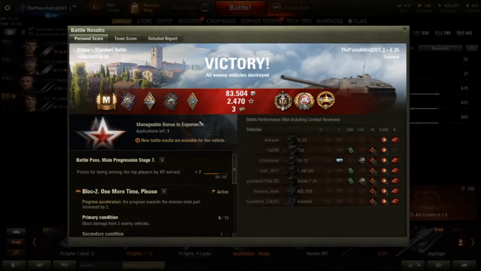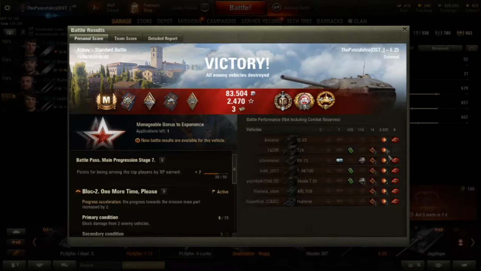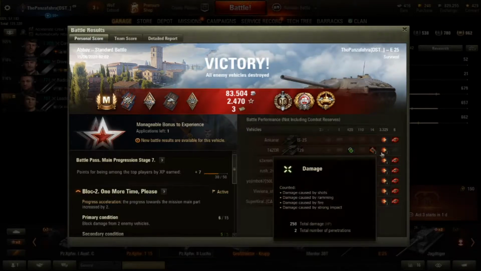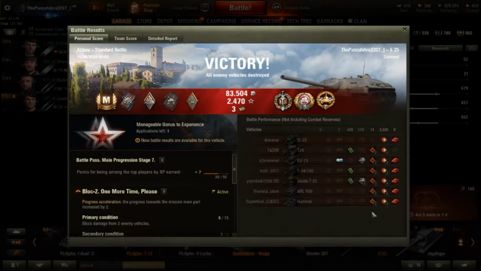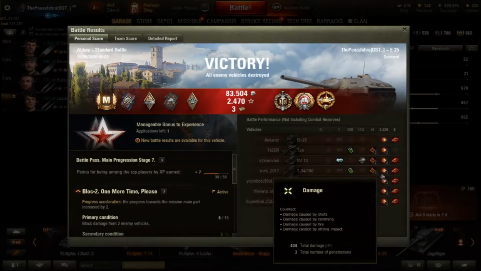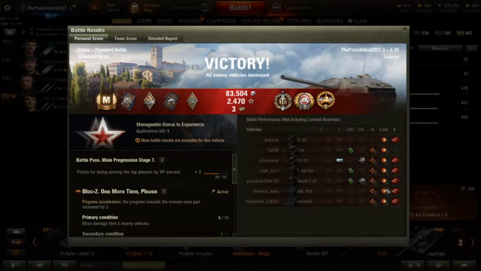So, 83,504 credits, 2,500 XP, and 3 bonds. As you can see, I got 420, haha, nice, spotting damage. I blocked 110 damage from the Skoda T25, and I did 3,325 damage. I put 1 shot into the IS-2, killing him. I put 2 damaging shots into the T-29, tracked him. 8 shots into the KV-3, 3 shots into the T-34-100 for a kill. 4 shots into the Skoda T25, 6 shots, 2 of them blind, into the Aero V39.